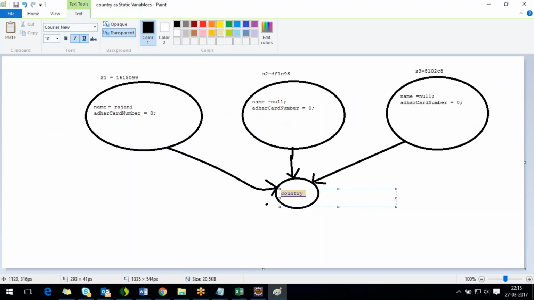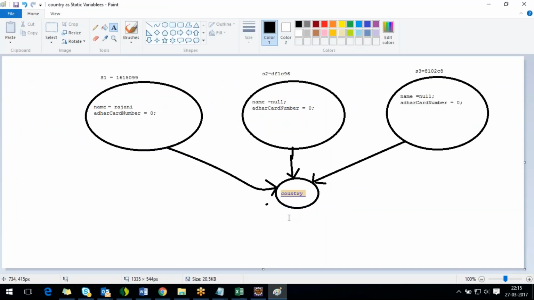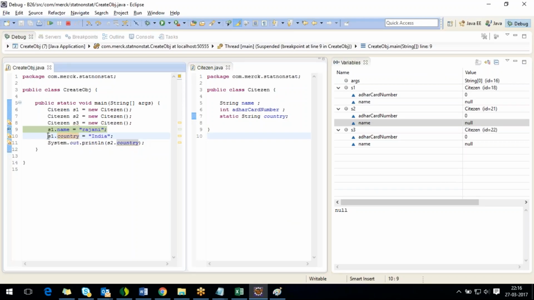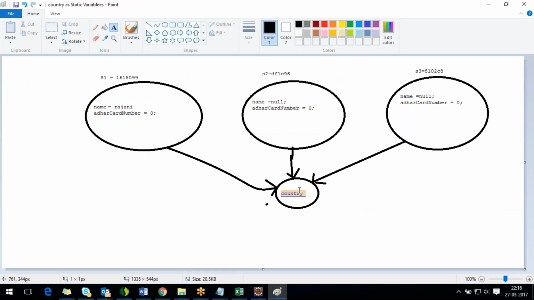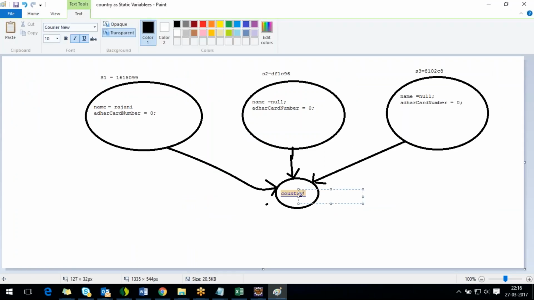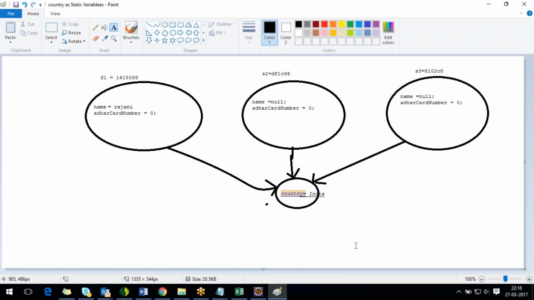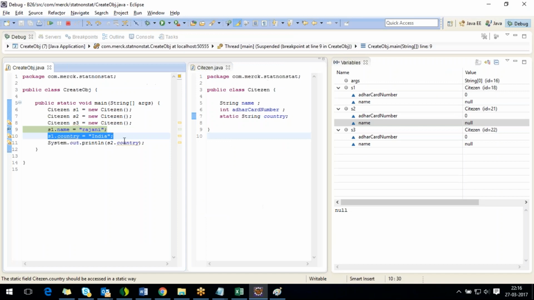Now when it is a shared property, what happens is, if any one object, here I'm saying s1 dot country equals India. Since you are changing this one to India, what happens is, since it is shared for all, if you say even s2 dot country, it will print India.